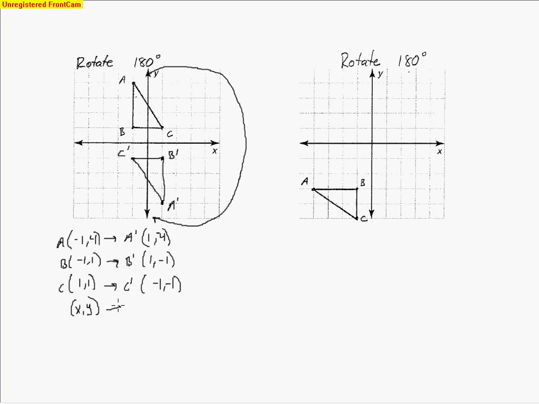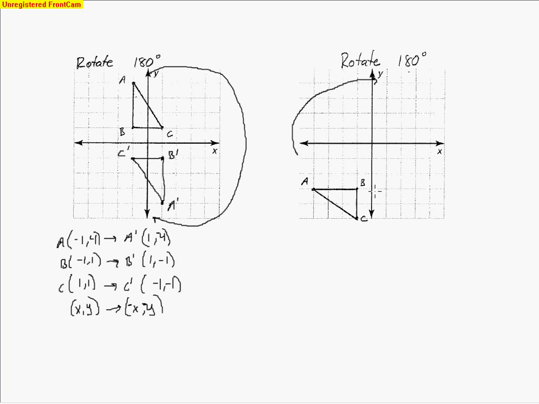So the rule is this for 180 degrees about the origin, is that the x and y values stay the same position, but the signs switch, so it becomes a negative x, negative y. Let's take a look at one more 180 degree rotation. Notice how we are in the third quadrant. So when we rotate, we're going to end up going through the 90 all the way to the first quadrant, which will be 180 degrees.